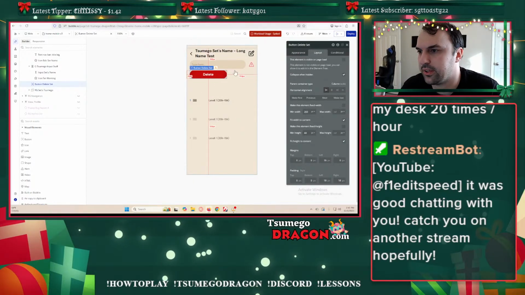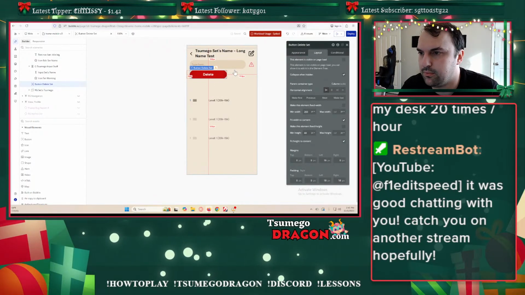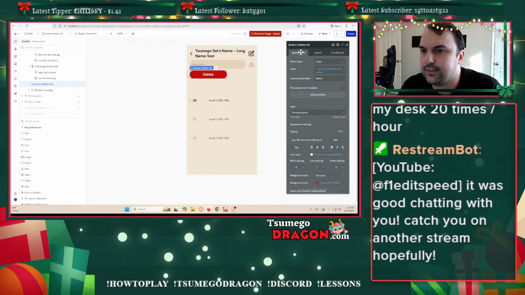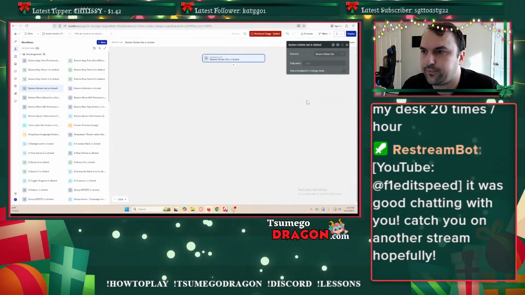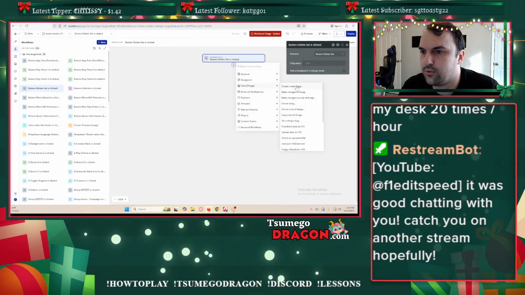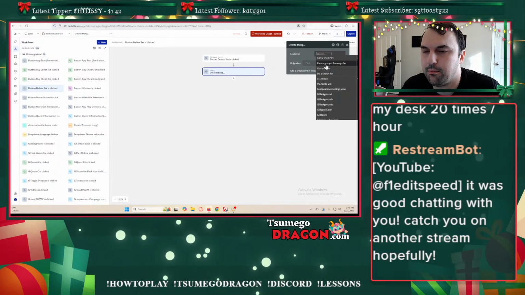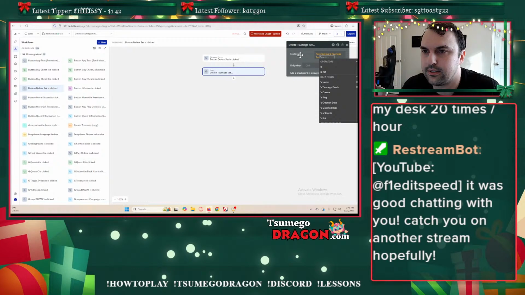Either that or keep grouping things and having to use the parent to add padding. Okay, so that'll toggle that. The delete button is going to delete a thing, and it's going to delete parent group's Sumego set.